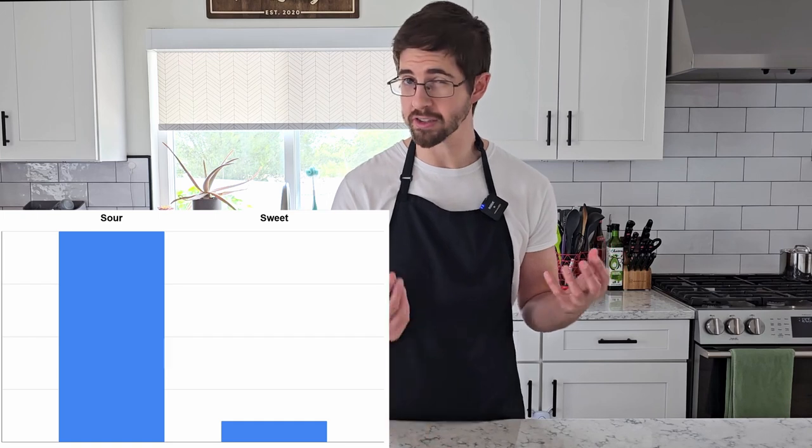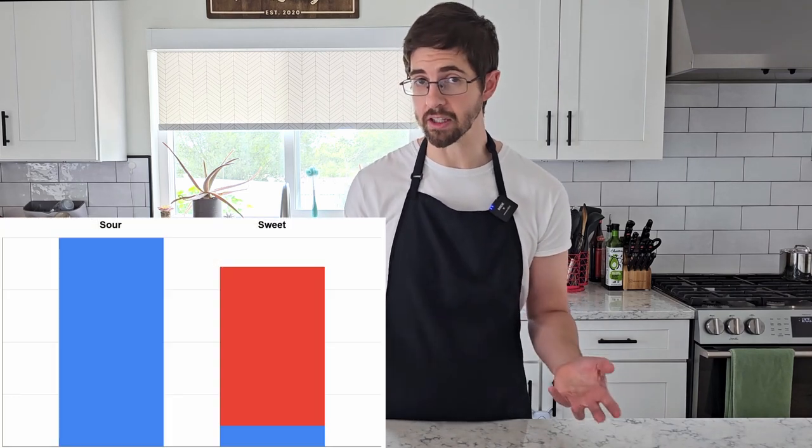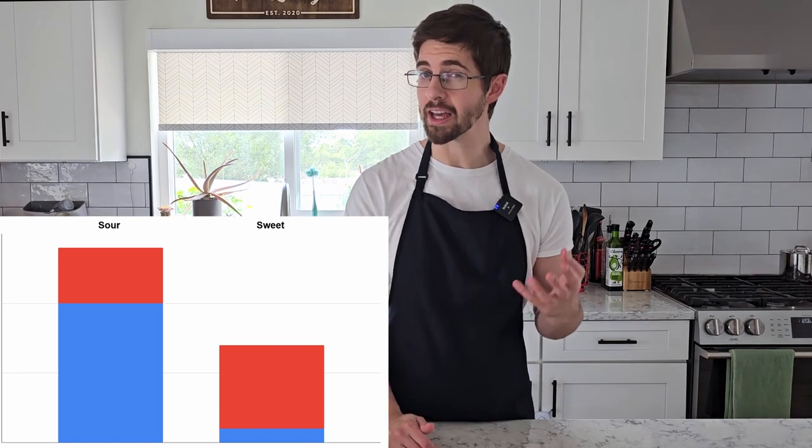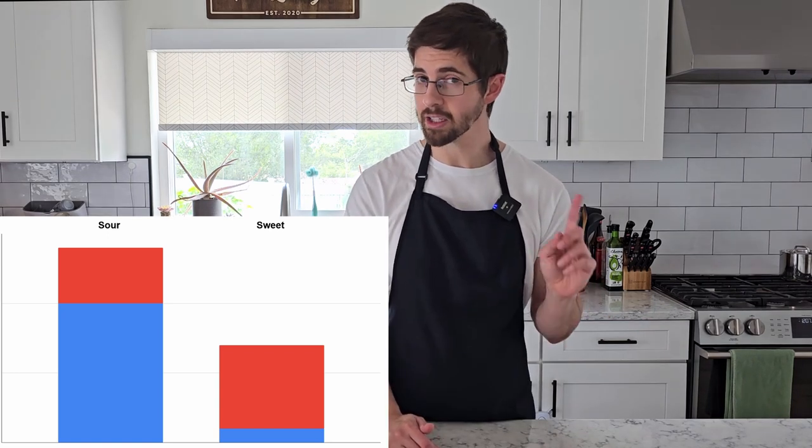When you finish your first fermentation it should be out of balance — very, very sour with just a hint of sweetness left. So when we bottle we want to bridge that gap by adding back some sugar. When we do this with just plain white sugar it adds a lot of sweetness and almost no acidity at all. But when we use fruit sugar we get plenty of both. We could calculate that acidity, but I don't think we need to bother with titrations or moles because I don't think it's going to matter.